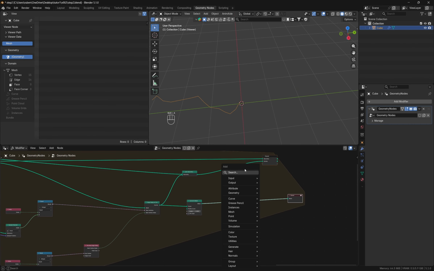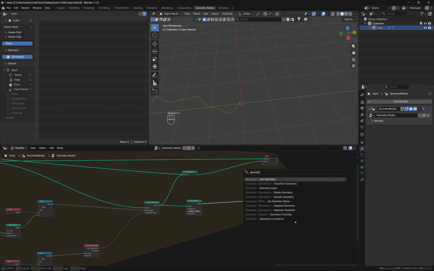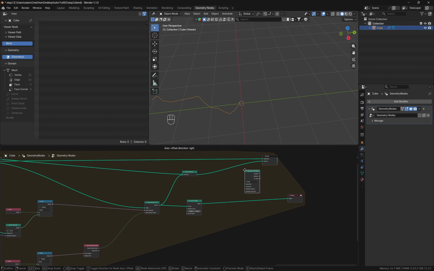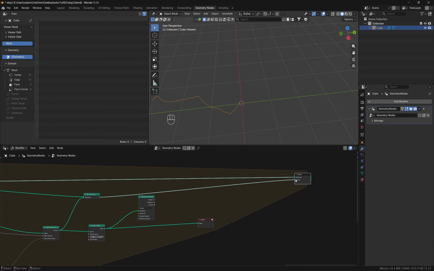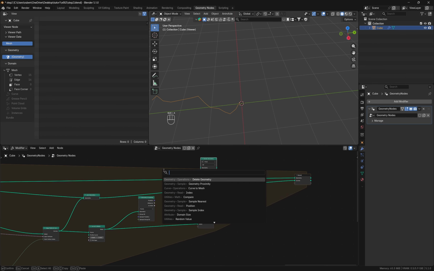And then we can do geometry proximity. Geometry proximity. Two points. And then we can delete geometry and test the distance of the proximity against some value.